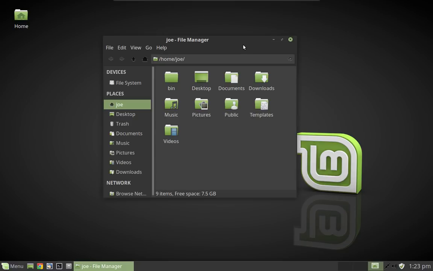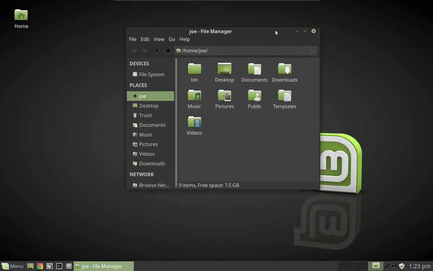My brother actually runs a machine that's a Dell Dimension 3000 with very similar specs there, although he was able to boost it to 2 gigs, and he does everything he needs to do on a computer on a lower end machine like that, and he loves the Xfce desktop.